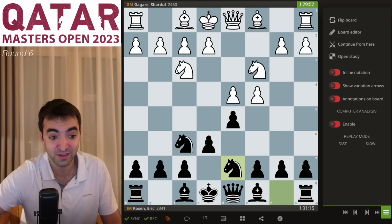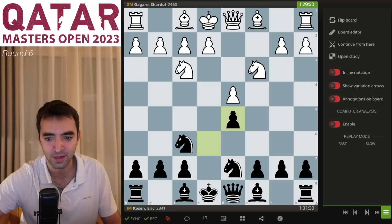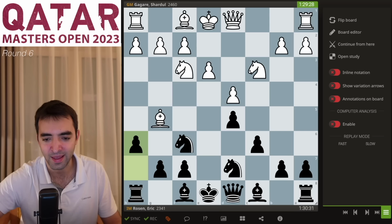So here my opponent took on d5, I take back, and he plays bishop to g5. This is one of the more standard ways of playing. Black is in some cases threatening to take on d5. So I play c6, solidifying the center, he plays e3, and I go for h6. And I am still in preparation here, and after bishop h4, I played the move pawn to g5.